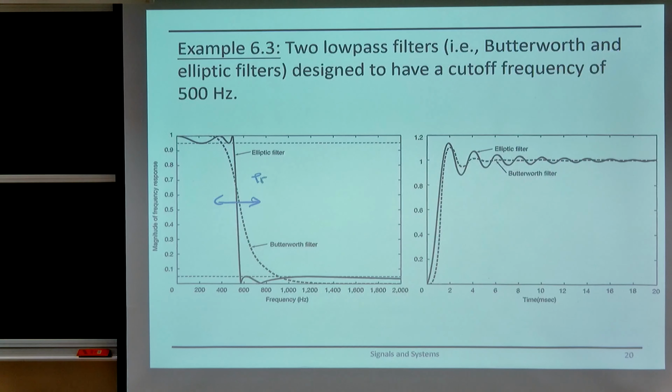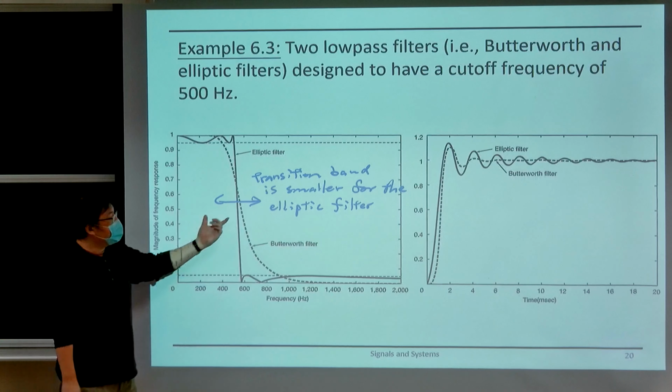So the transition band is smaller for the elliptic filter. But then what is the consequence of that?